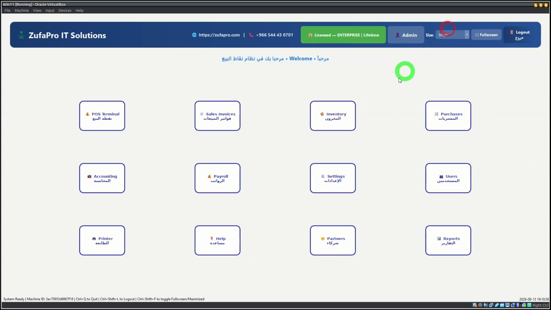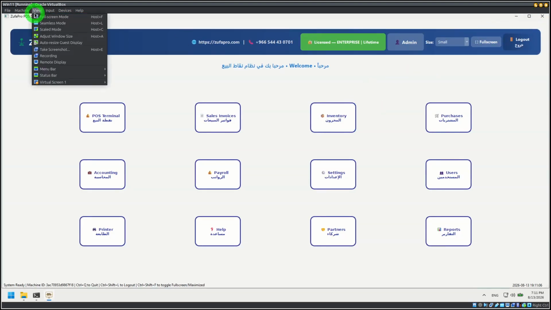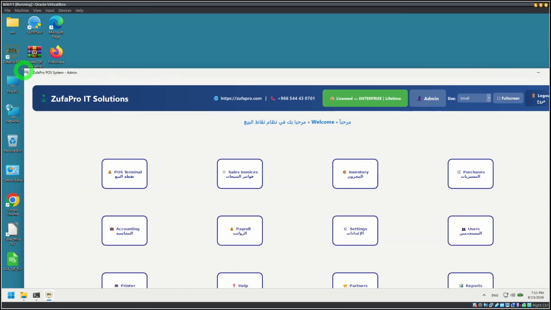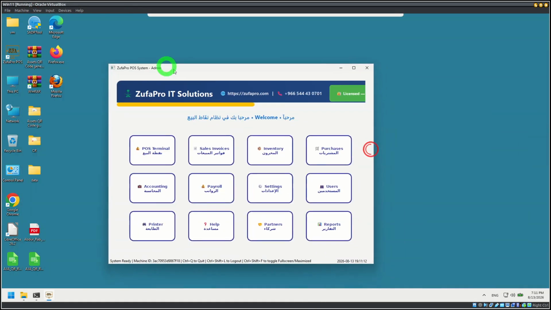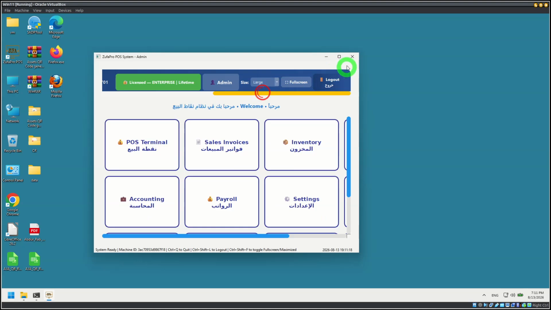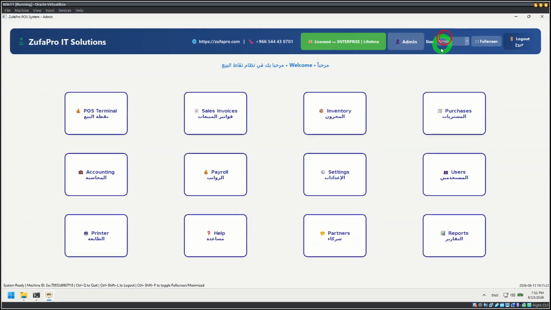We have low resolution, so we can make it smaller, we can make it full screen, or like this. For example, we can reduce accordingly. We can move it here and there. We can make it large again. We can maximize it, and we can make it normal and smaller.